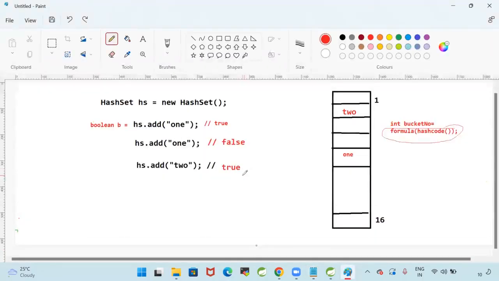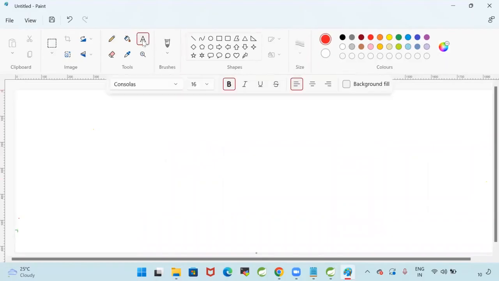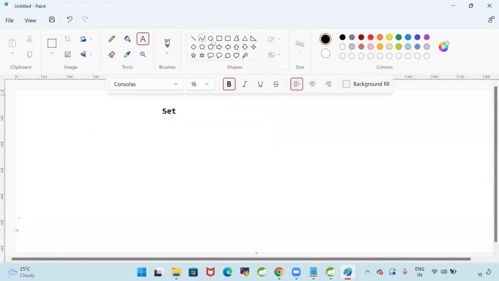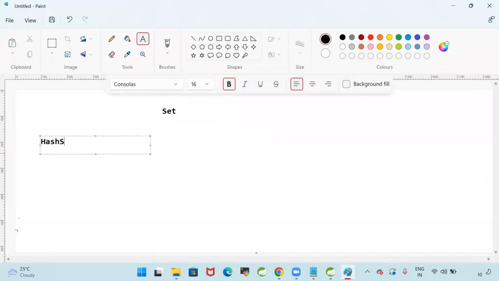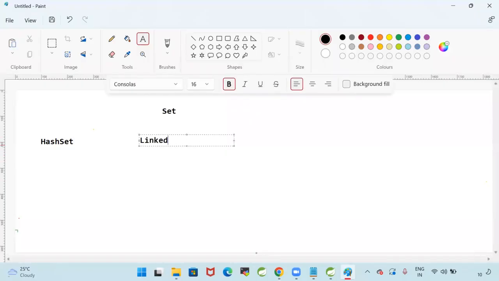Now here, if you go to the set interface, here we have hash set, linked hash set, and tree set.